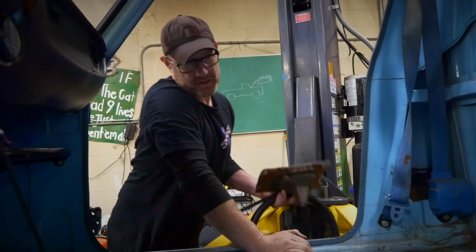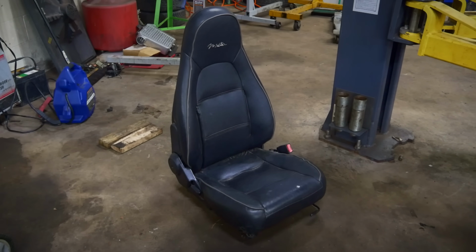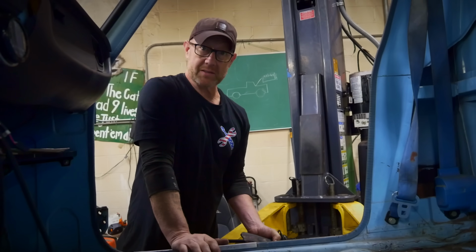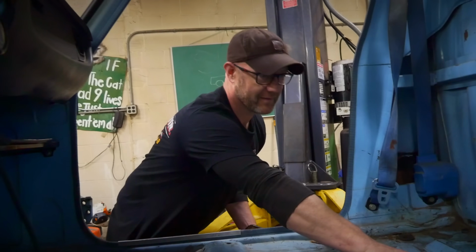I am in charge of seats. I have to get the Miata seats to work well in the Love chassis. So that's what I'm gonna be doing tonight. Exciting stuff. It's gonna be so cool.